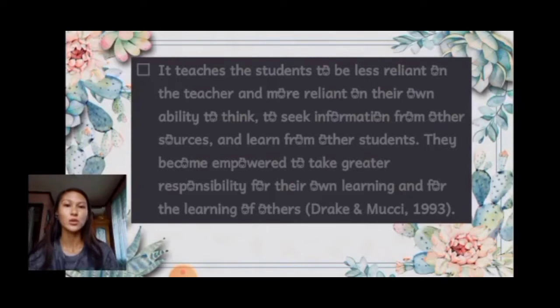So, ang students is di na siya reliant sa teacher, di na siya magsalig sa teacher, kundi magsalig sa iyang kaugalingon nga panghuna-huna. So, maka-learn ang students nga mangayo siya og other information sa iyang kauban, and dili ra iyang learning ang iyang gihuna-huna as well as hunahunaon niya kung unsa ang ma-learn sa uban.